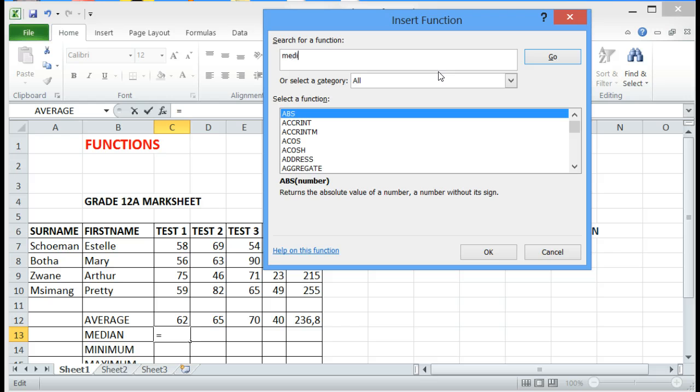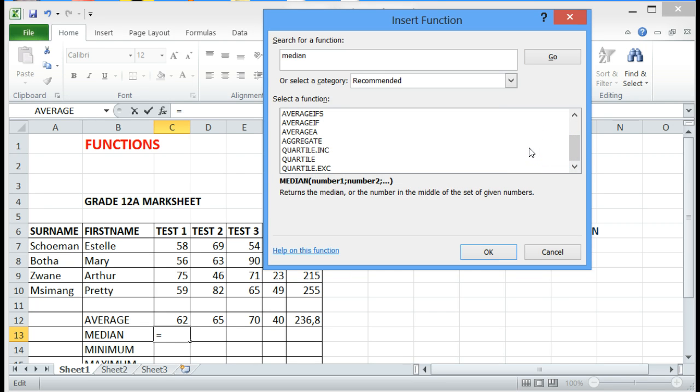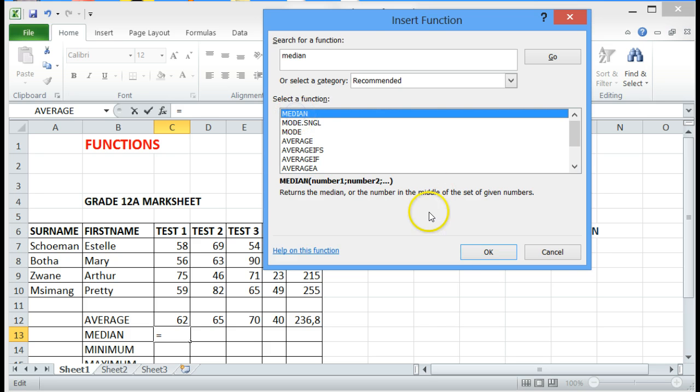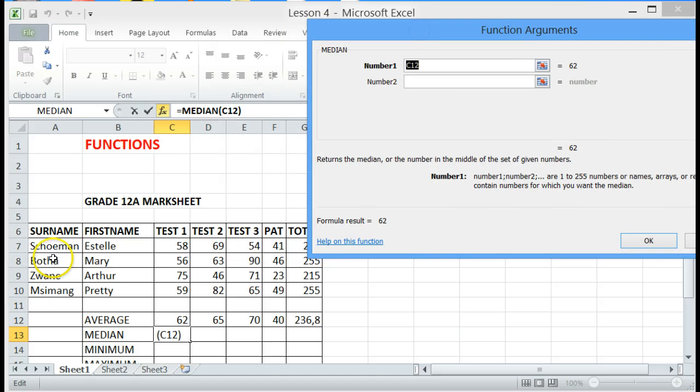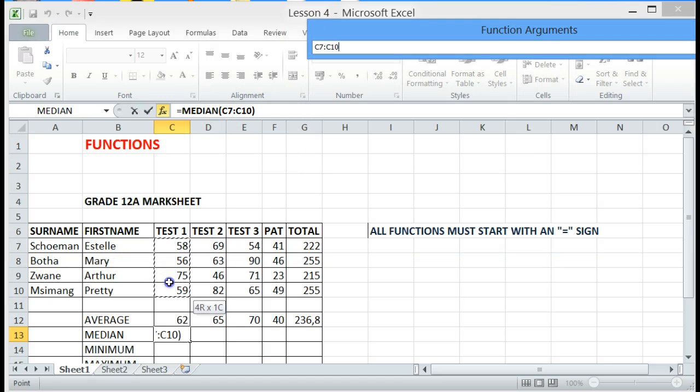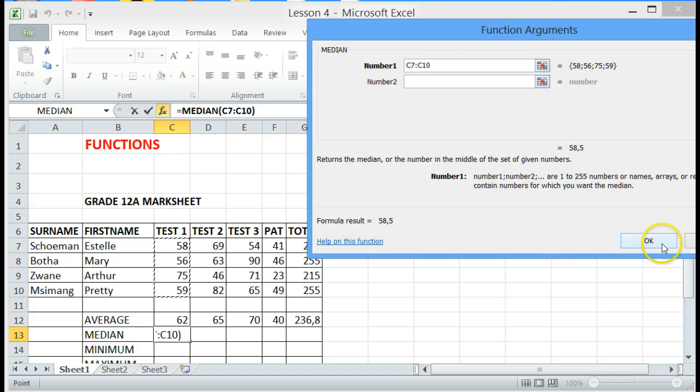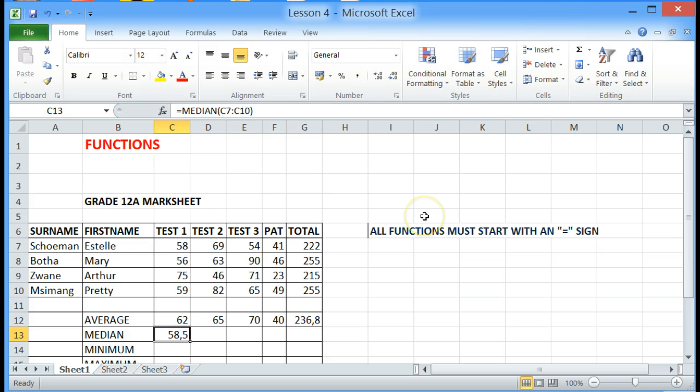So I will type median, I'll click on go, and there we go, there's the median. Click on it, click on OK.